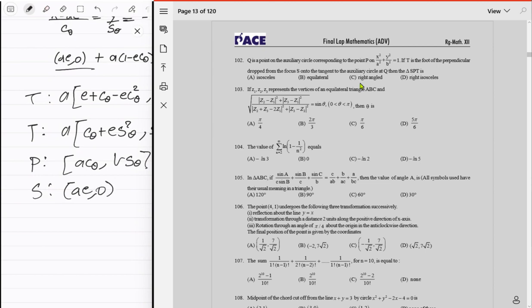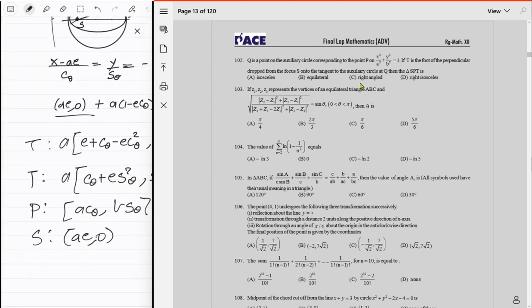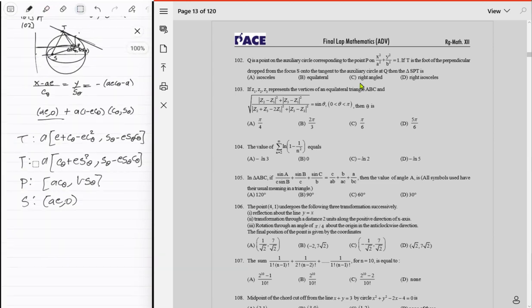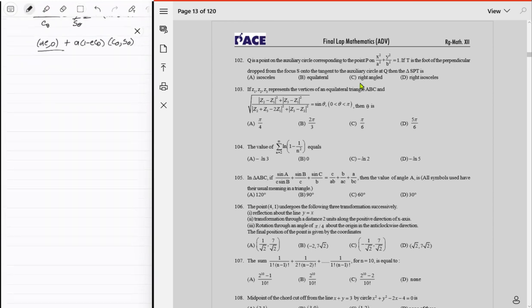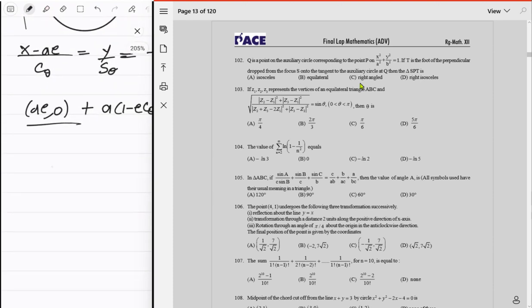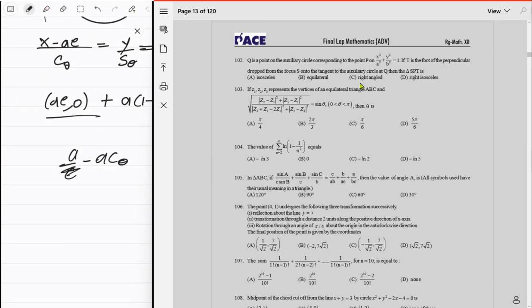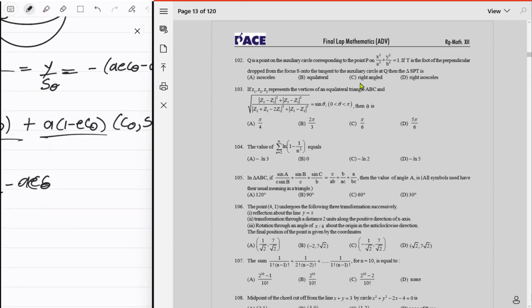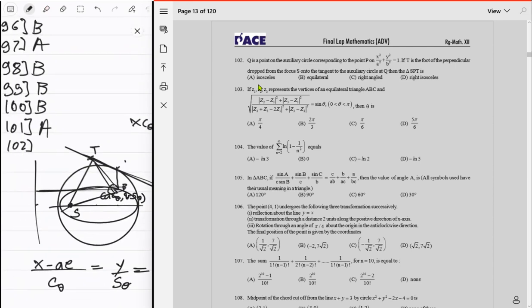wait a second. Oh, we used the other focus. Okay, this is not supposed to be the thing. Oh, in that case, what will the distance from the focus for P be? In fact, it's not this thing. It's A upon E minus A cosine theta, and that times of E. So basically this thing. So yes, it actually turns out to be the same as that. It's isosceles. It is isosceles. So A is the answer, I guess.